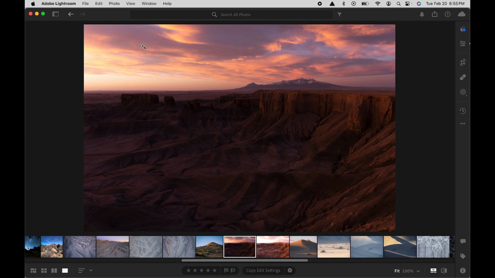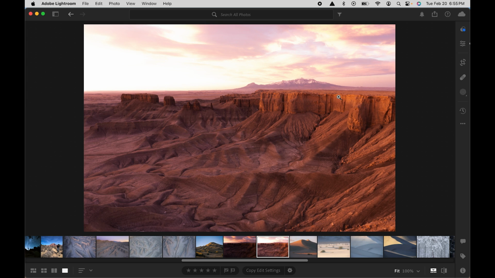Now there's a couple of reasons why you want to do this, and that is the sky is really nice and lit in this image, but the shadows and the darks on this image are really dark, and most cameras you really can't just bridge the gap in order to capture the brights of the sky and the darks of the foreground. And so what you do is you end up taking two pictures, one specifically exposed for the sky and one specifically exposed for the foreground, such as this.